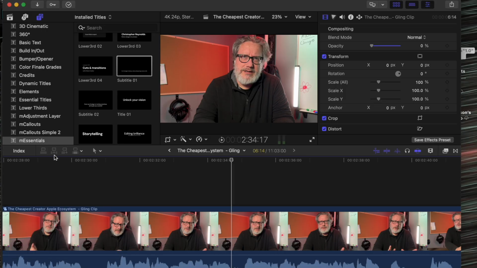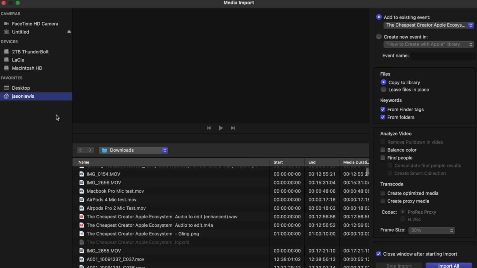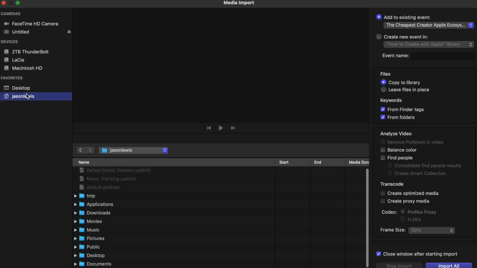The only weird thing about using iCloud for video is that if you're using Final Cut Pro, for some reason, it will not show you iCloud as a place that you can download from to put video into your project. So you have to kind of do a workaround and pull them in manually, which is kind of a pain and not really the way it's supposed to work, but it does work.